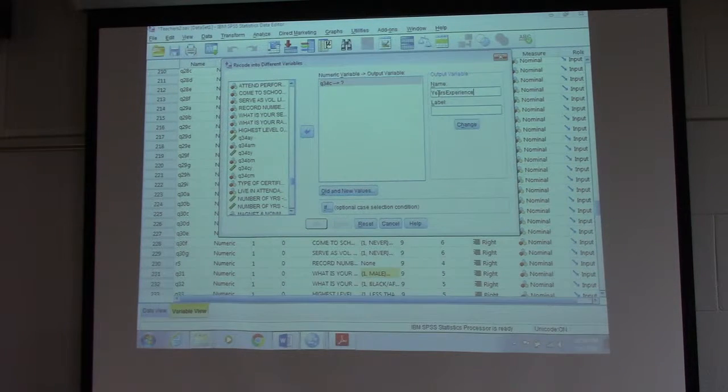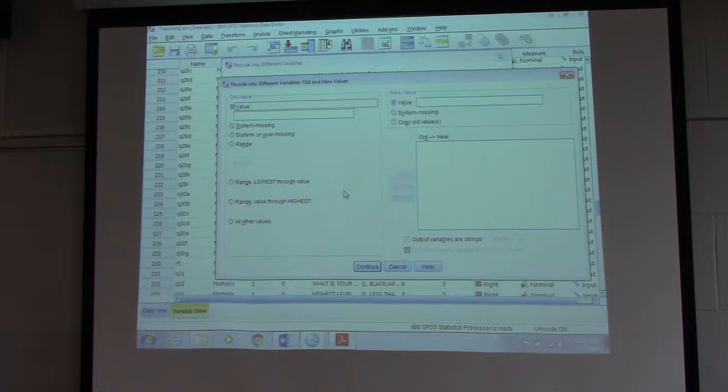So I've got this variable, Q34C, where every teacher in the database is asked, how long have you been teaching total? And they enter some number of years. Well, I'm going to take those numbers of years and change them into a variable called years of experience that allows me to answer the question.